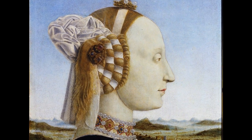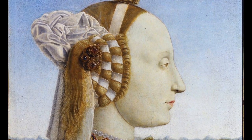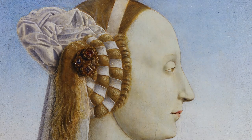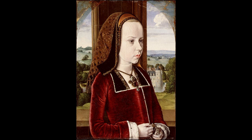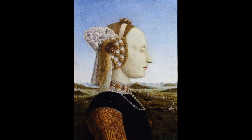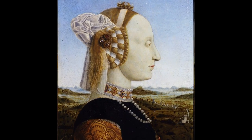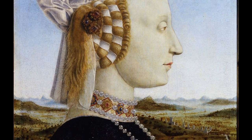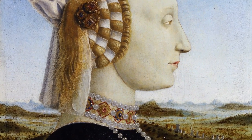I'm also reminded that women actually used to pluck their foreheads because it was considered to be especially beautiful to have a very high forehead. You often see that in northern painting, and it's important to remember that Federico da Montefeltro actually brought northern painters, that is Flemish painters, down to his court. And in fact, Piero, who's an Italian painter, seems to have borrowed that northern interest, perhaps not only in the high forehead, but also in the great intricacy and specificity of the landscape. And we have this wonderful atmospheric perspective.